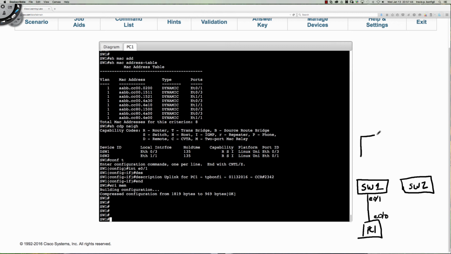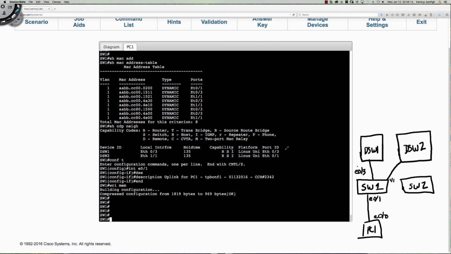So now switch 1 and switch 2 weren't connected. We had DSW1, and then we had DSW2, which is slightly larger than DSW1. So this is not to scale. Definitely not being drawn to scale here. So that link was, for both of these guys, Ethernet 0/3. And then there was a connection here, which for both, well, actually not for both of those guys. Yeah, so that was 1/1 right there.